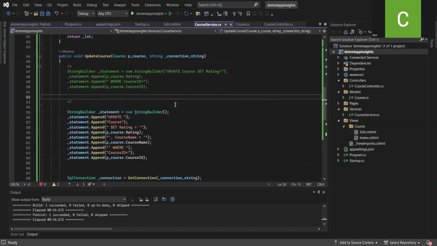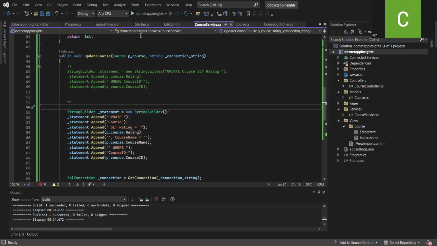But one other thing I want to show you is that, as I stated earlier, in the last video we saw application insight for a web app, but in this video, we want to extend it in such a way that we can see our SQL commands that are being executed when our web app makes a request to the database.